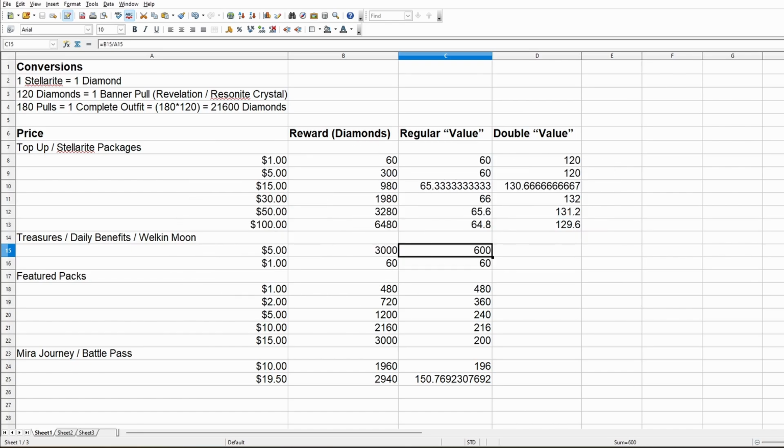That's exactly 10 times the value of that $1 top-up package. So you can definitely see how this is way better value. And you can actually quickly peruse the rest of the spreadsheet here and see that this is the ultimate value out of everything they sell in this game. At least, again, if you're looking at it in terms of pure pulling power.